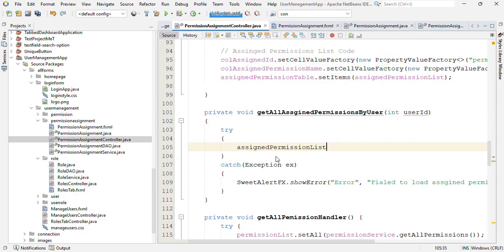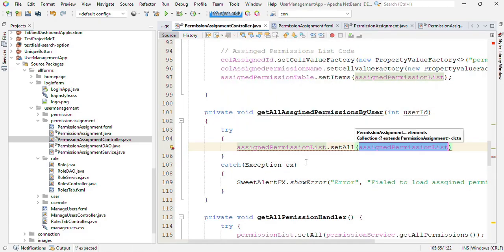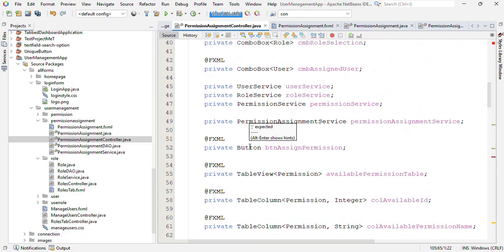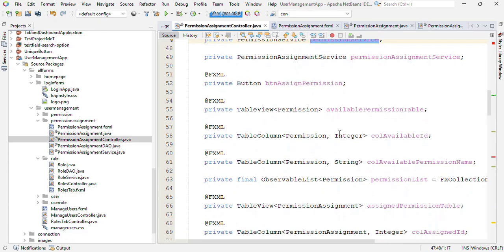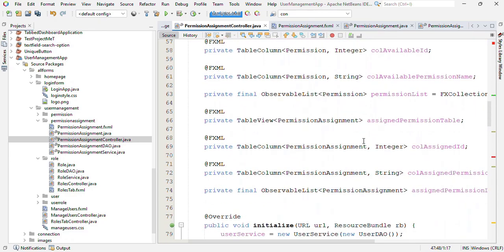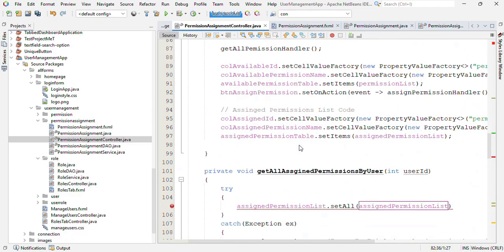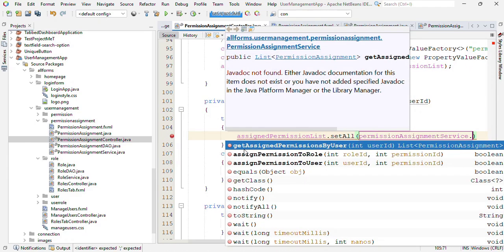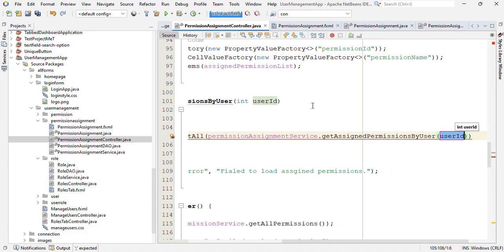We have the set all method, and here we have the service. We injected the service, there is no problem. We have the permission assignment service. We want to use that, then call get assigned permissions by user, and pass this user ID.